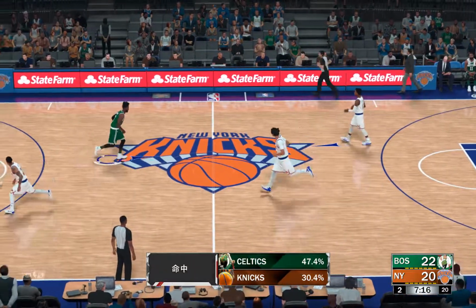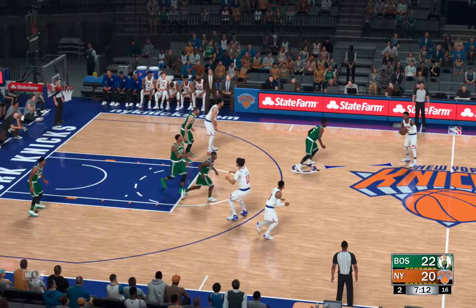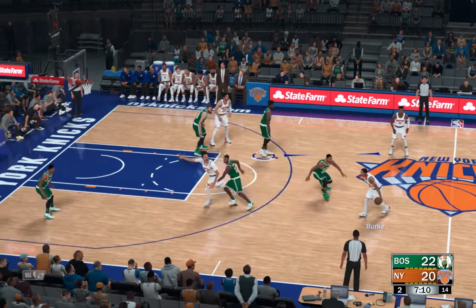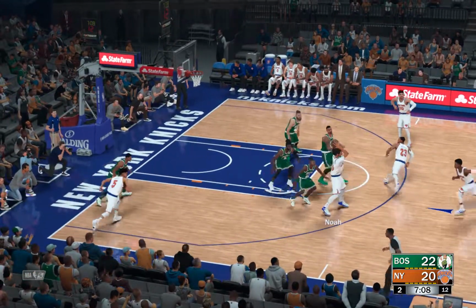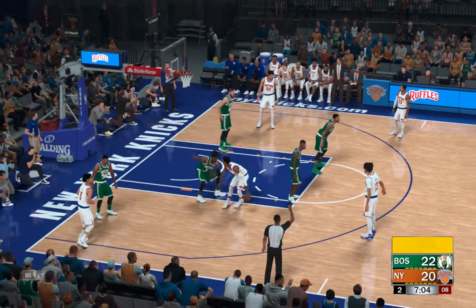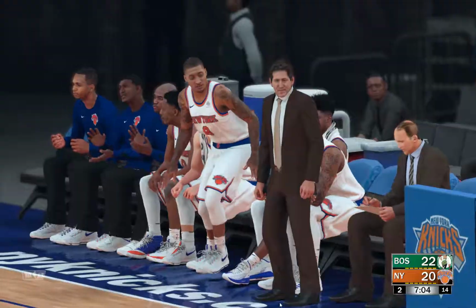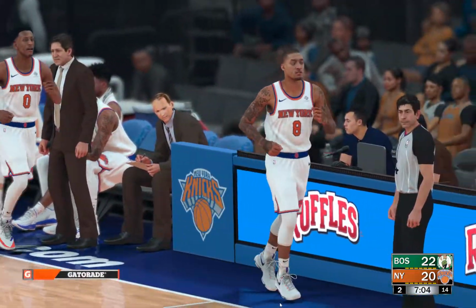And with Lee, you know exactly what you're going to get with his defense and shooting. And Lee is always going to be a wanted commodity. His ability to defend and shoot aren't easy to find, and you just hope he's able to settle into a long-term situation. And there's the foul. It's on Jaylen Brown. That's his first foul.